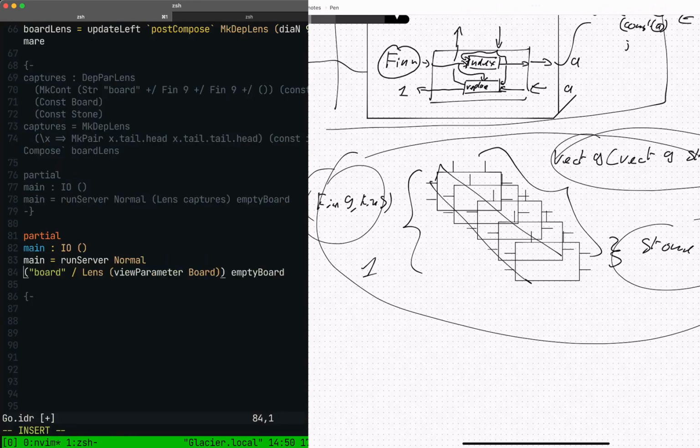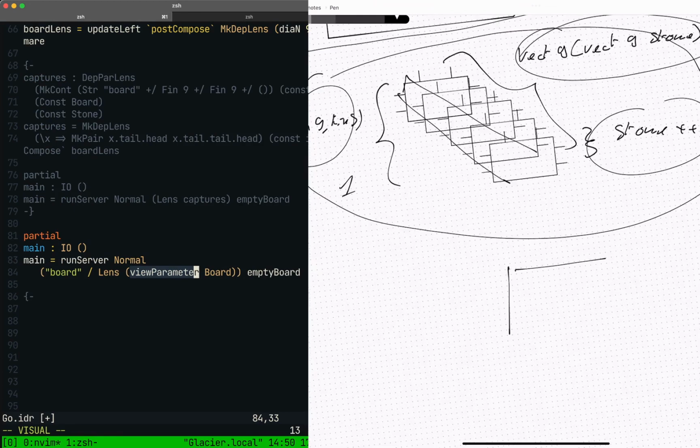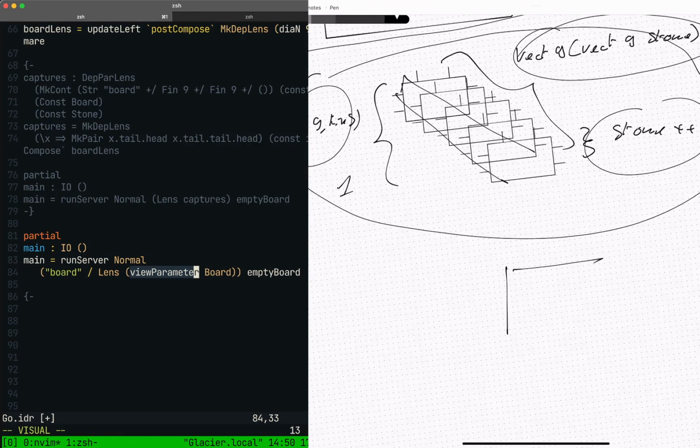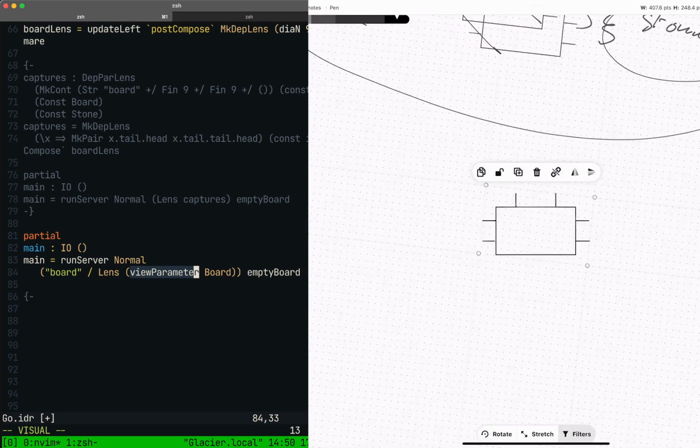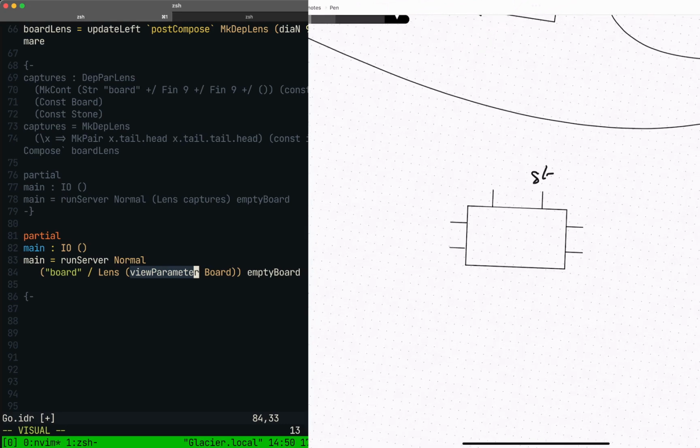This is a different lens. It calls view parameter board. It's a parameterized lens that has a state here, and then it has units everywhere, and it just exposes the state.